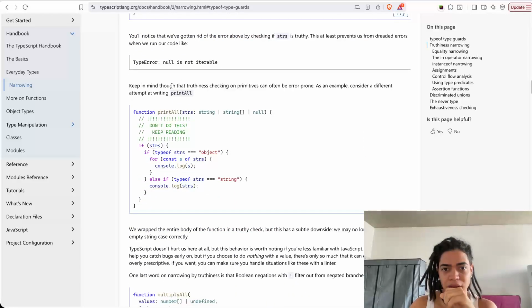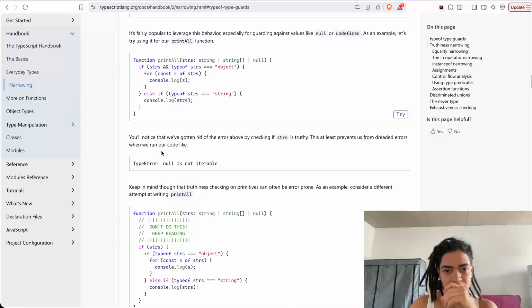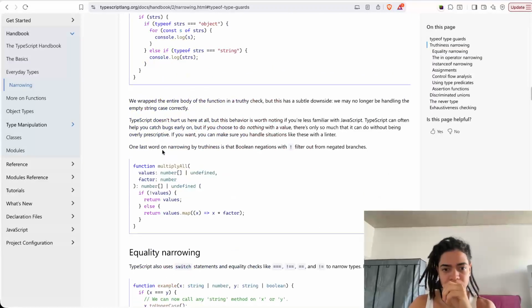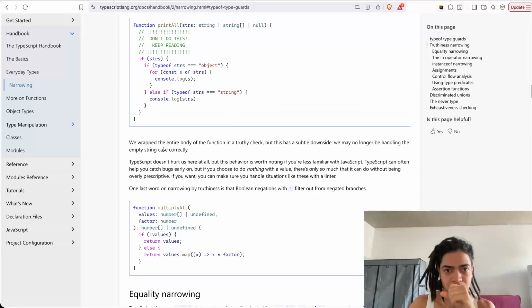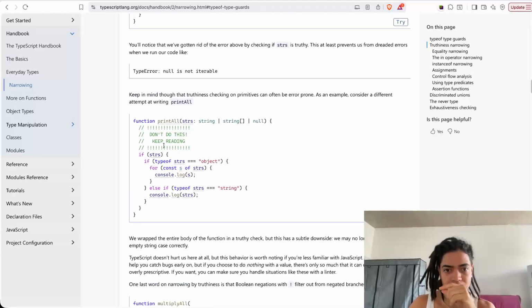Keep in mind that truthiness checking of primitives can often be error prone. As an example, consider a different attempt at writing print all. Don't do this, keep reading.